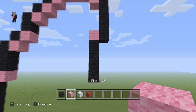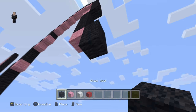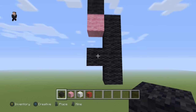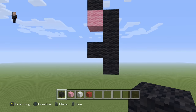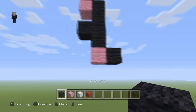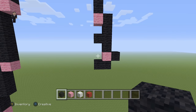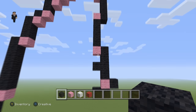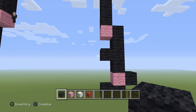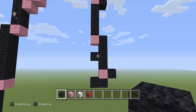The next step is to grab our pink wool, place a pink wool, then go down by four black wools. We're going to place one black wool on the left, then a pink with a black on the right, and two black wools on the bottom. So: one pink, four black wools going down, a black on the left, a pink on the bottom with a black on the right, and two black wools on the bottom.